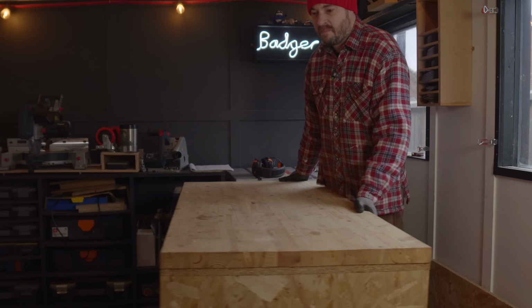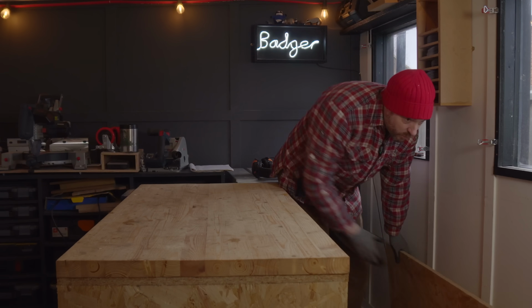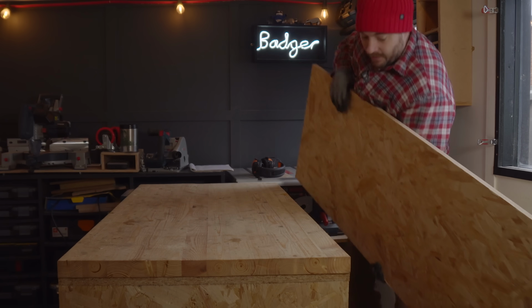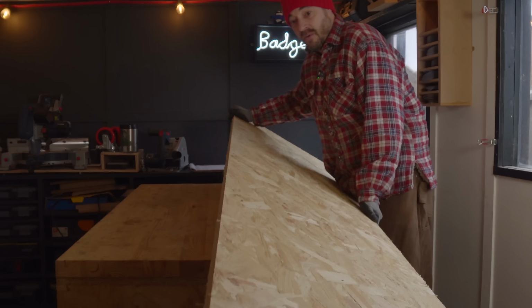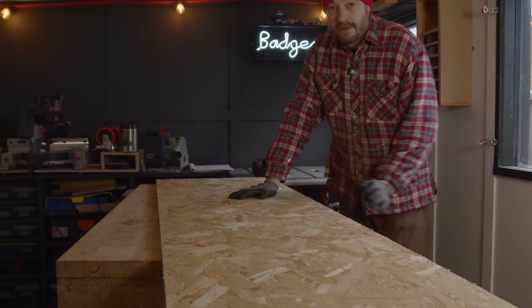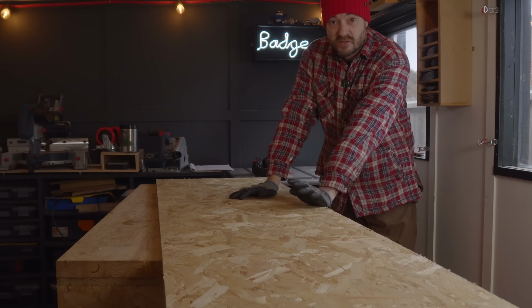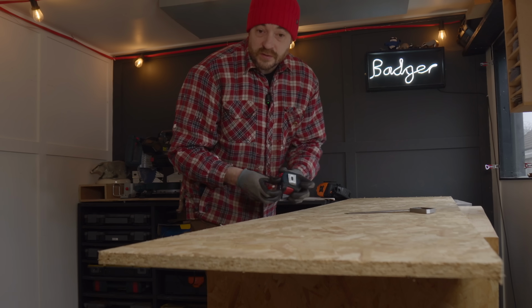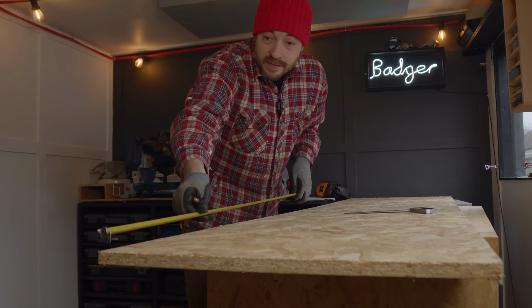This year, I'm on a bit of a mission to buy less wood and try and use all the bits I have. And what I've got is some 18mm MDF. No, it's not, it's OSB. Left over from the workbench build, I think. I've got loads more scraps in the shed, so I'm going to try and use just little bits of wood I have for this. The first job is I need four sides for the cabinet.